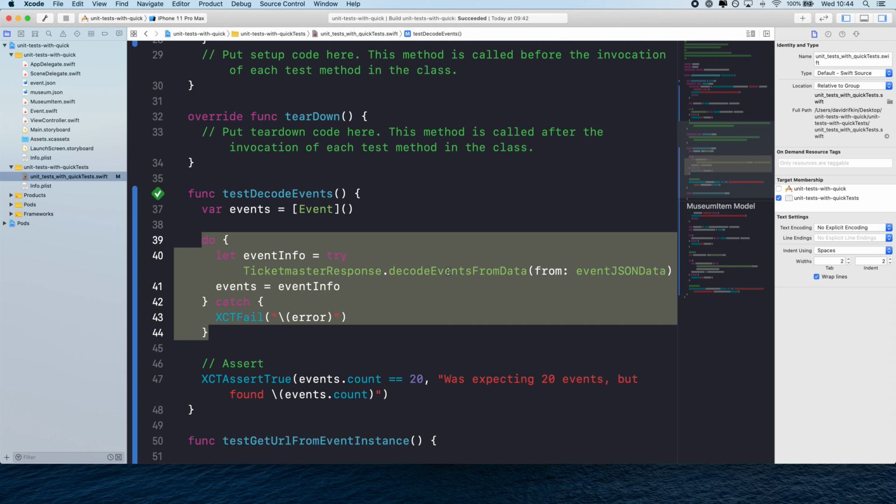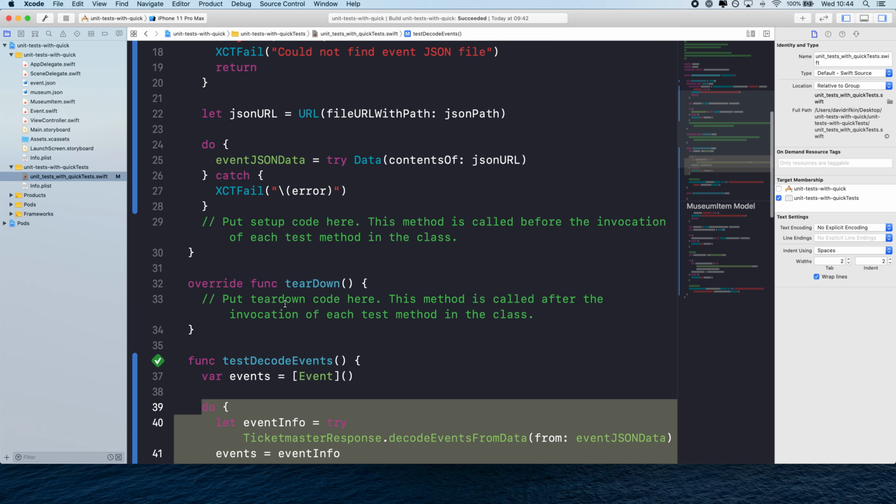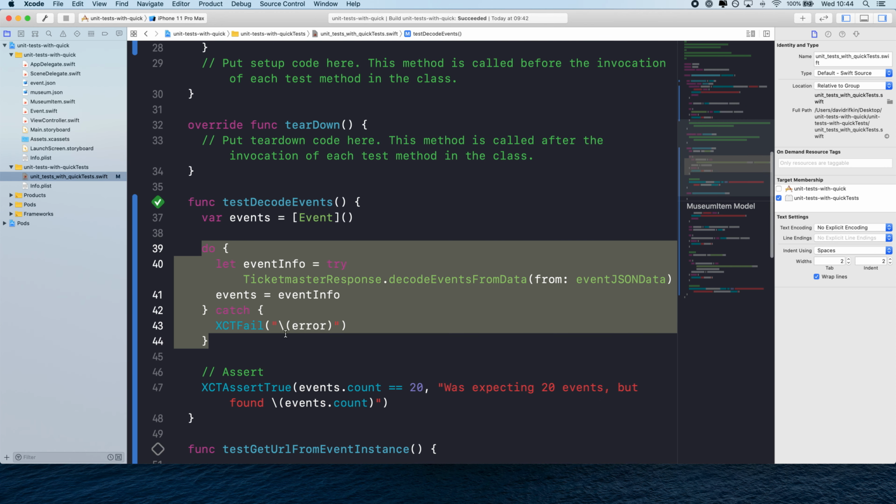We are testing this function on the Ticketmaster response struct. So there's a static function right here that we're testing. And because that's what we are actually testing in this function, even though it's going to be the same thing for this next test that we're going to set up, we're not going to move it out of here to the setup because it's literally what we're testing with this function right here. This test decode events is testing that we can decode events. So therefore, it should have the actual code that we are testing within it.